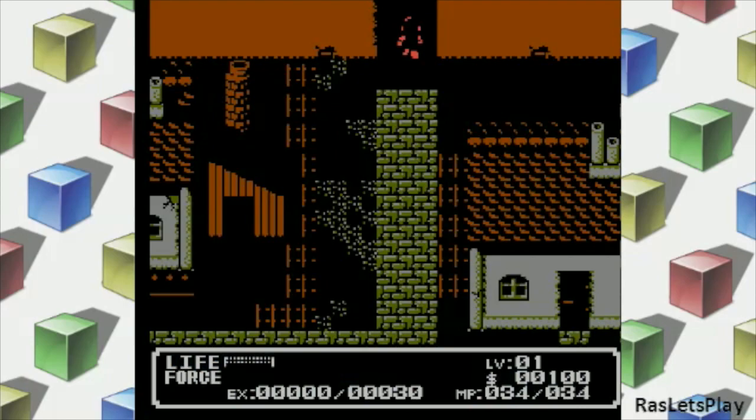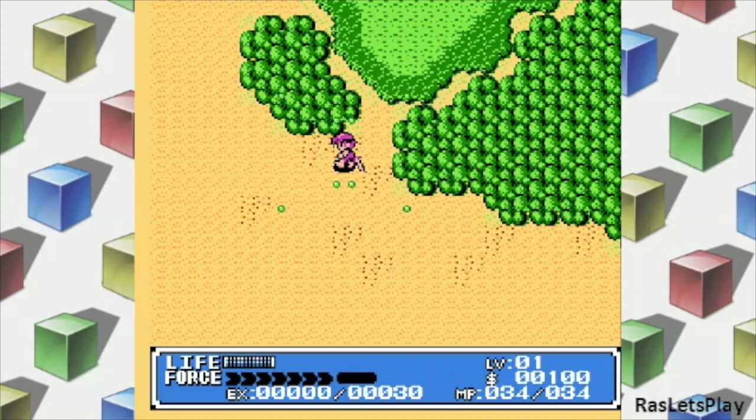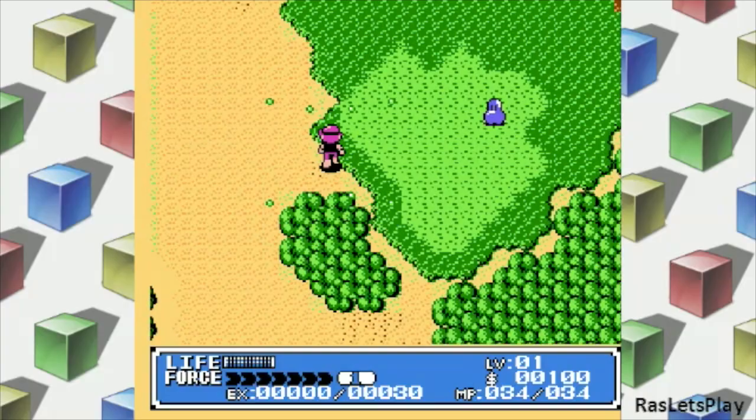We have our sword equipped, we have two attacks. We have our ranged shot attack, which in most cases is slightly more powerful than the sword stab.